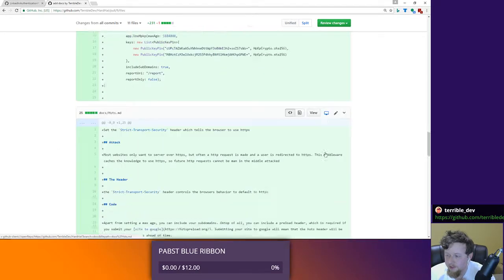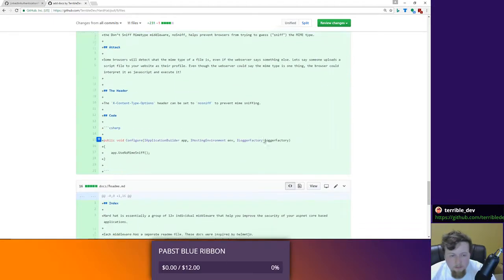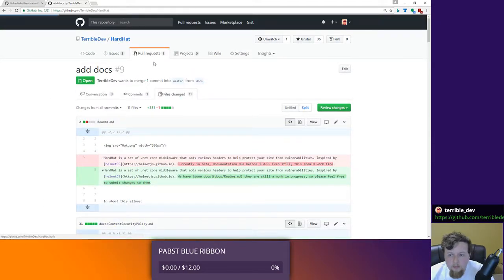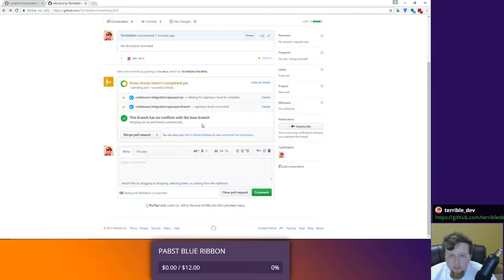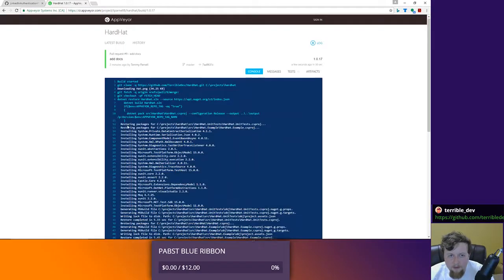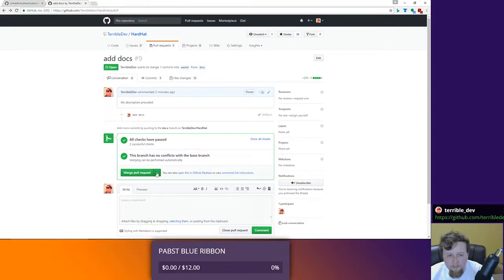Yep, all this looks pretty good to me. Waiting for this thing to build. Oh, it did build. Okay, so it should be mergeable. Yep.